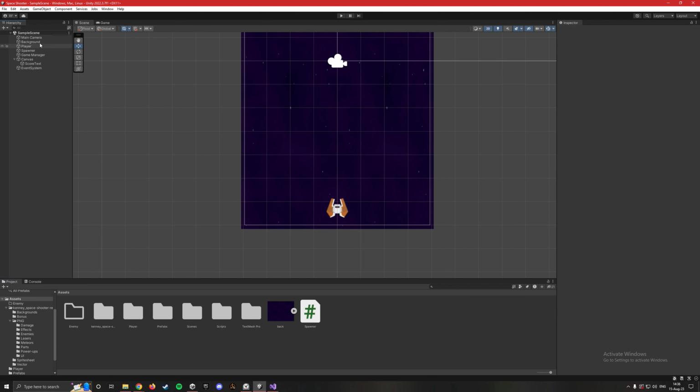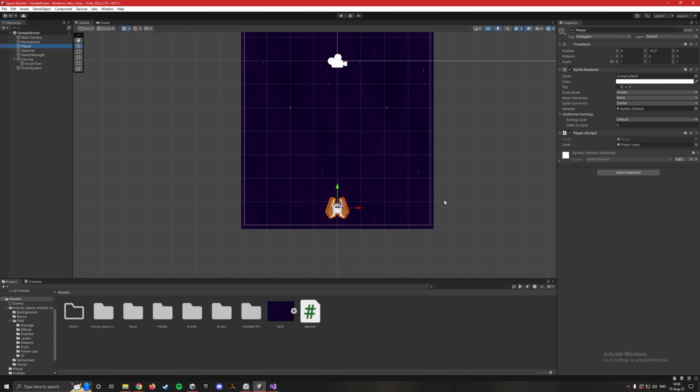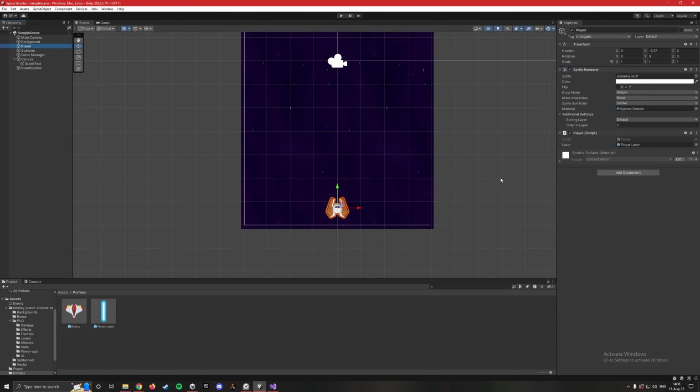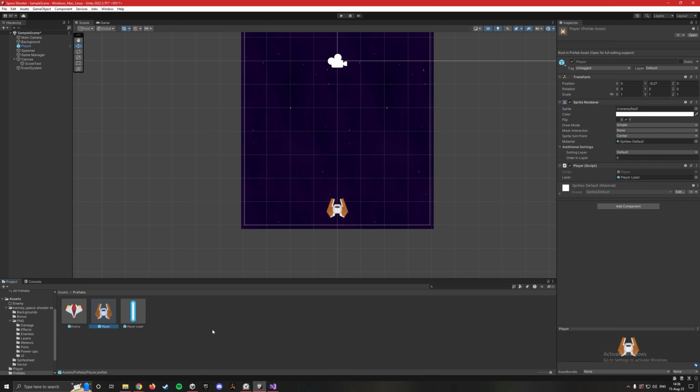Also, notice we haven't made our player a prefab. We don't have to in this game because there's only one of him. But let's say you have multiple lives, like when you die, you despawn and then you come back a couple times. So it's probably a really good habit to just make the player a prefab, even if you don't actually need to. But let's just go ahead and make him a prefab. From the hierarchy, just drag the player down to the prefab folder. There we go. No problem.